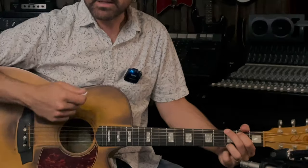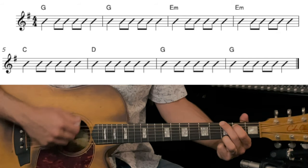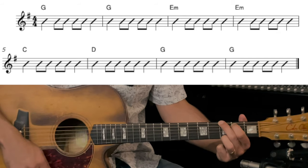With your right hand, you're going to be going down, down, up, down, up, down. Down, down, up, down, up, down.